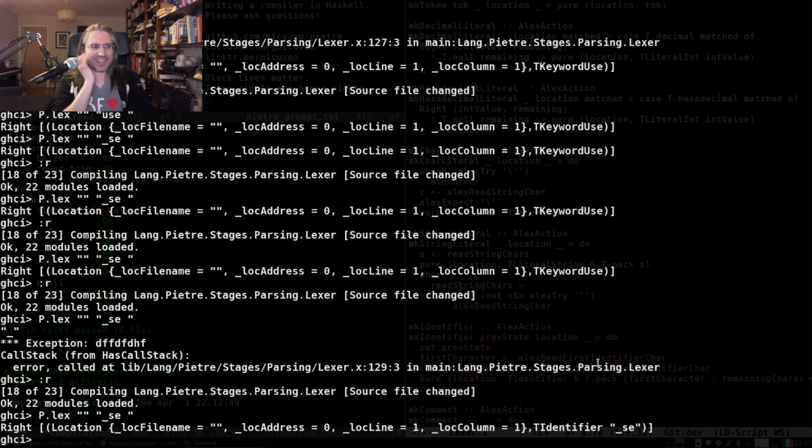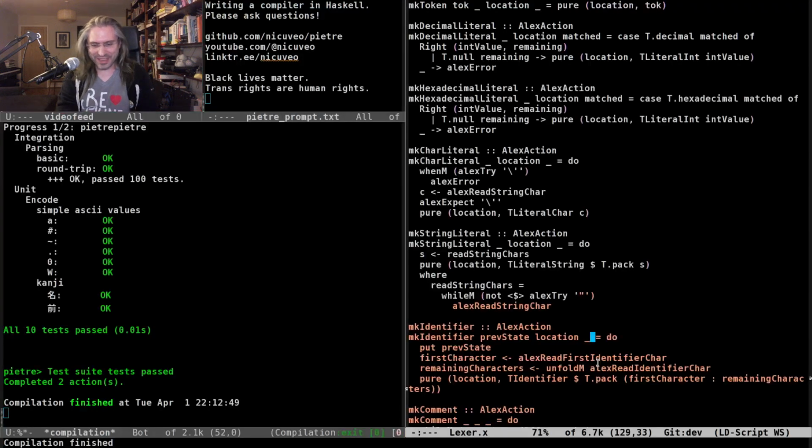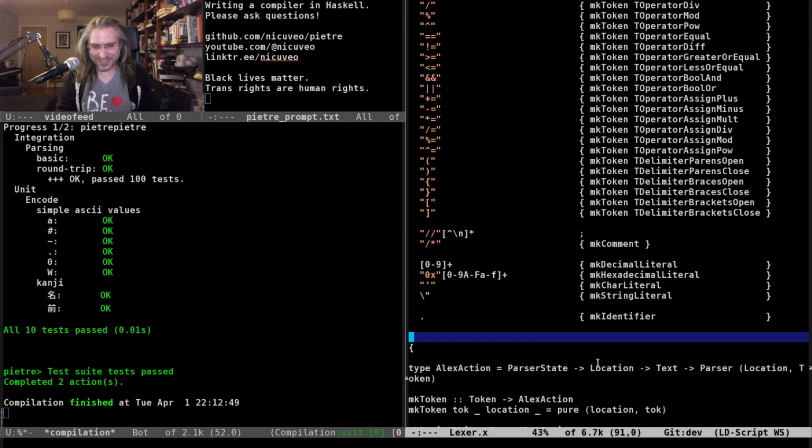Changing the order in the file worked. What? What is this? Okay, no, I'm sorry. I don't want to move on from this. I want to understand what's wrong, because that seems cursed.